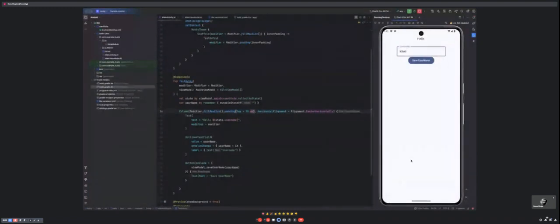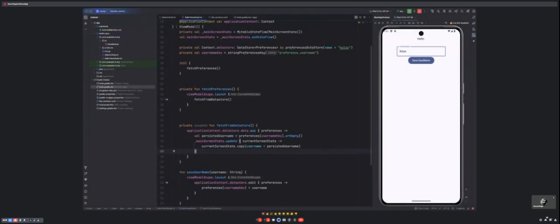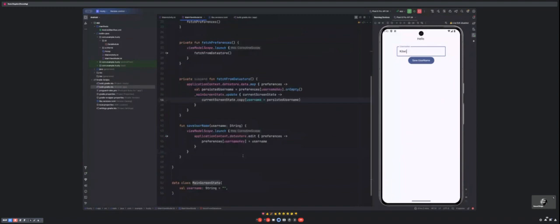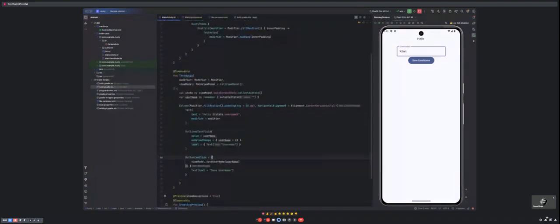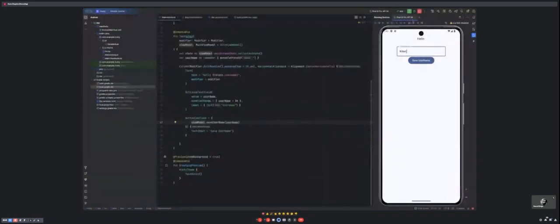Okay, wait, did we? Let's see, save username. Let's do this.